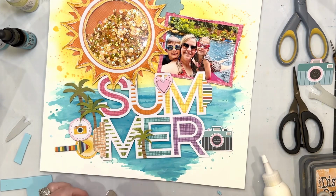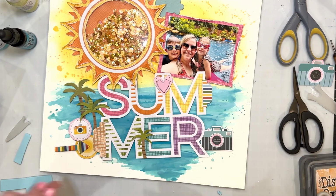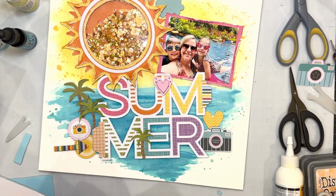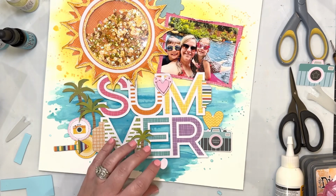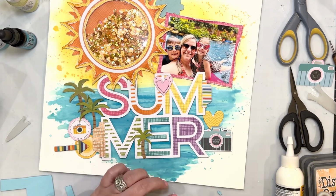And this photo is of a day this summer where we were just hanging out in the pool in the backyard, and my husband was at work, so we were sending pictures to him of us swimming. So I took one of those photos and printed it off because that's my kid's favorite thing to do in the summer, is swim. So I've got that photo there.